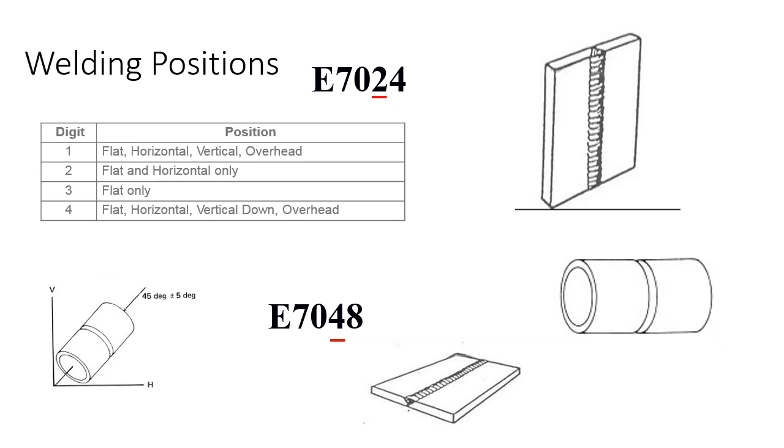Then we've got a couple others here that are for pipe. So that comes into play when we're picking our filler material, because something like 7024 or 7048 is not going to work on welding these pieces of pipe in these positions, because something like 7024 is for flat and horizontal fillets only.